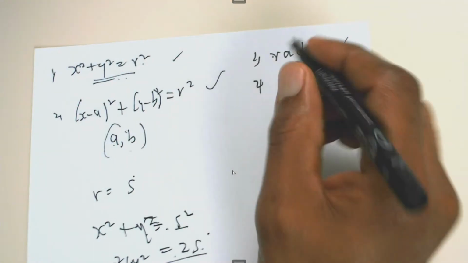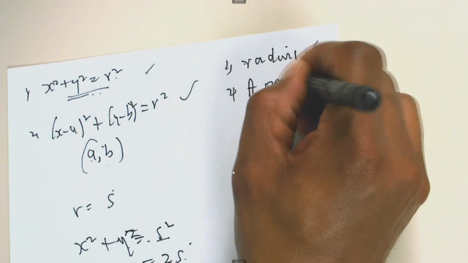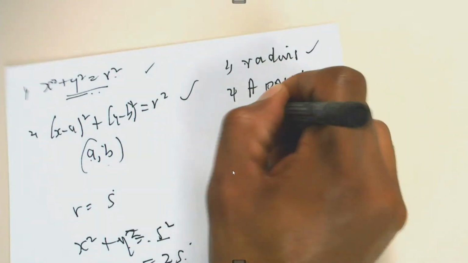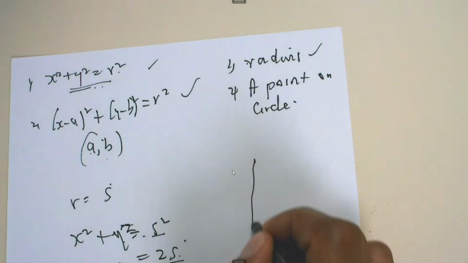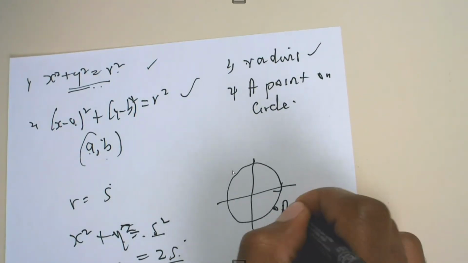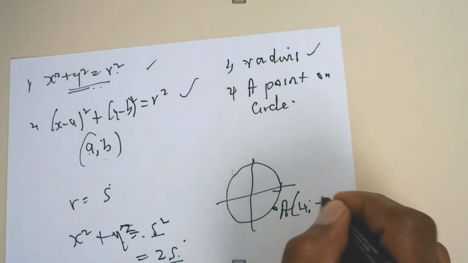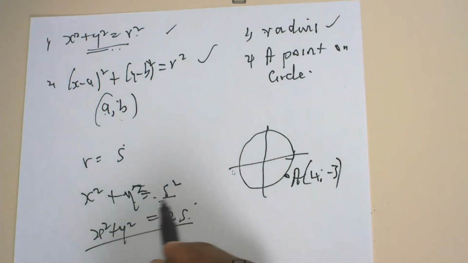The second one, we need a point on a circle. You must be told that the point is on the circle. If I were to make an example, so this one is centered at origin, then we're given the coordinates of point A there, which is 4 and minus 3. Now you can see clearly that this point is on the circle. Now, how do I determine the equation using the point? Very important. You just need to substitute it in. In this case, you only substituted r.